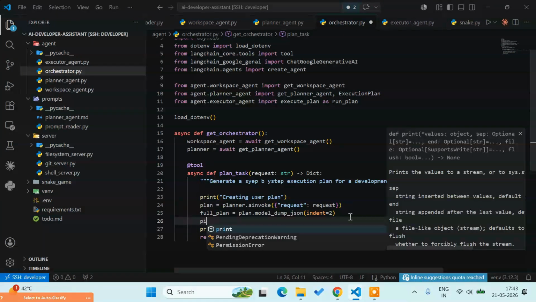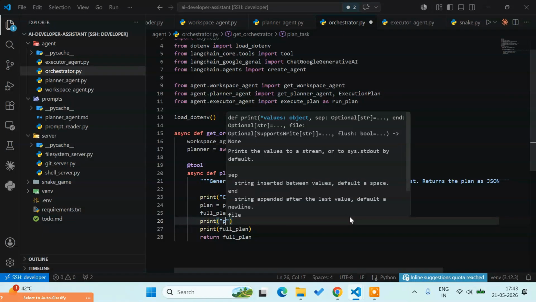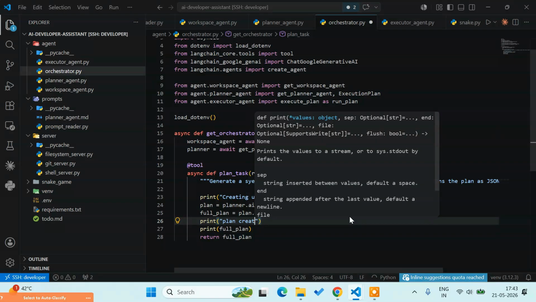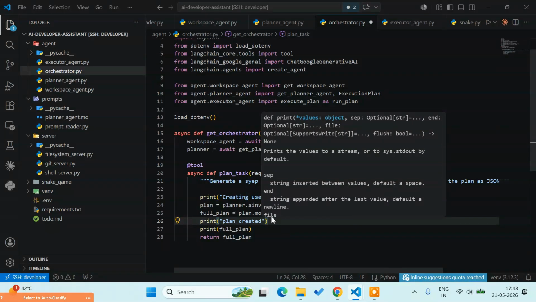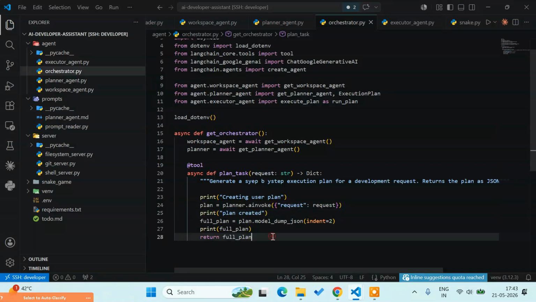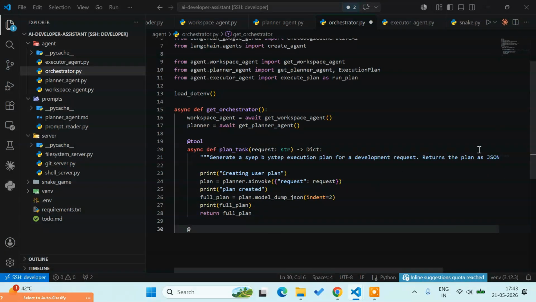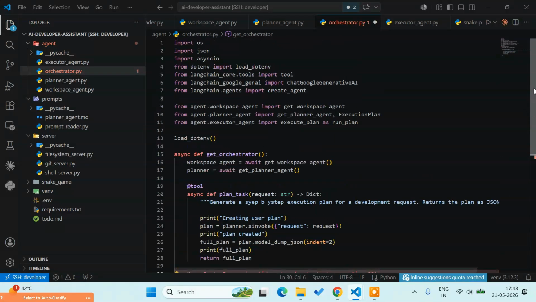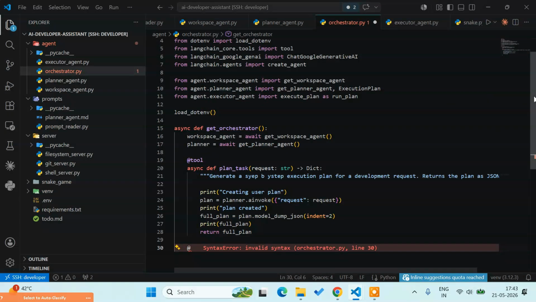I can also print here, like, print plan created. You can add some debug statements to see what's happening. Perfect. So this is my first tool. Now what I did here is I have a planner agent, and I'm putting this planner agent into this main agent, the get orchestrator or orchestrator agent.